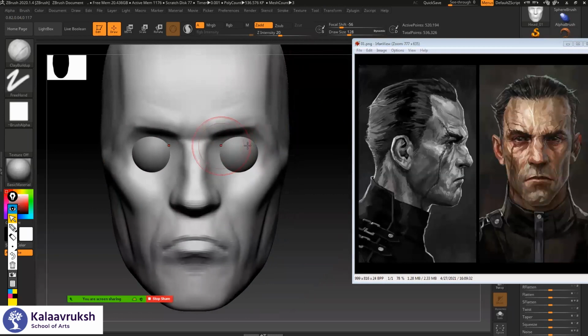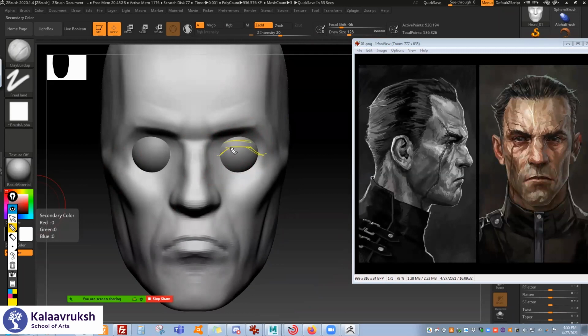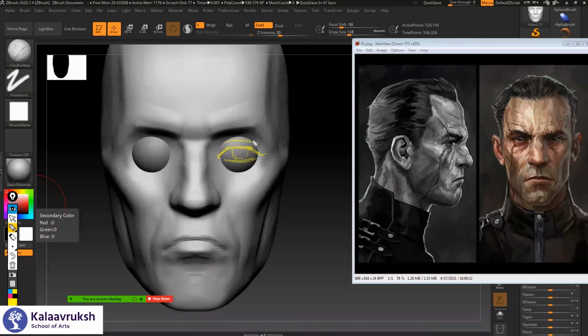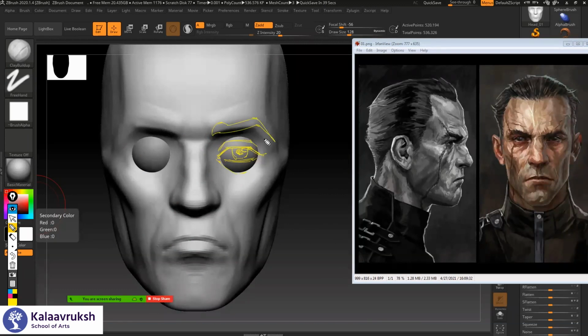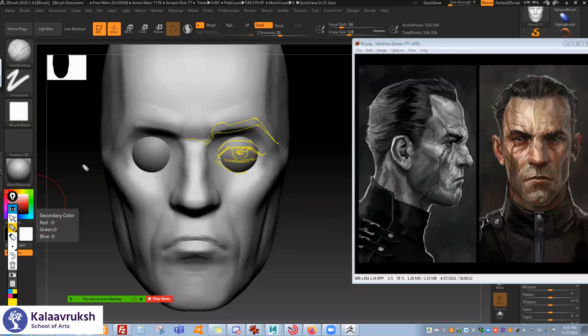We've got the eyeballs right now, and on top of that, eyelids. That's what I'm going to do. I always keep checking. All these things, like the eye shape, should be in your memory. Then it's easy to carve what you want. If this is clear for you, you know what to carve or what to sculpt.